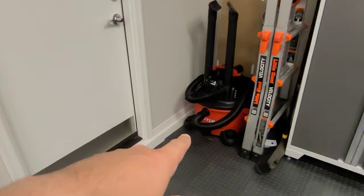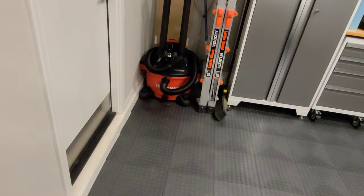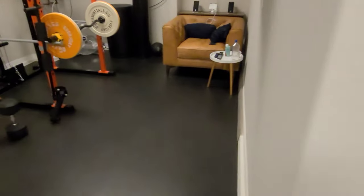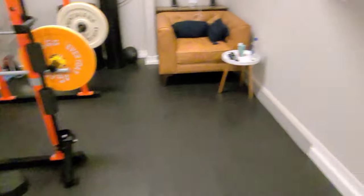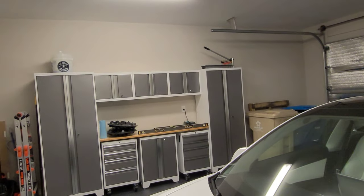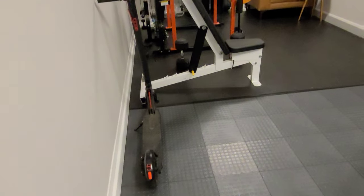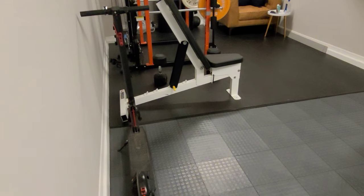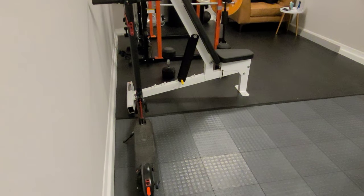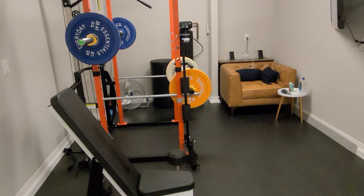That little Craftsman vacuum is pretty awesome — I think I bought that off Amazon. I was looking at Ace Hardware but they wanted an extra $40, which is wild. It's a great little vacuum, nice and small, perfect for this garage. I've maximized the space I have so far. Over here we've got the little scooter — it's kind of in an awkward spot. Maybe over time I'll see if I can mount that on the wall. I haven't used it much since we moved to Arizona, but when I lived in Chicago I used it all the time.